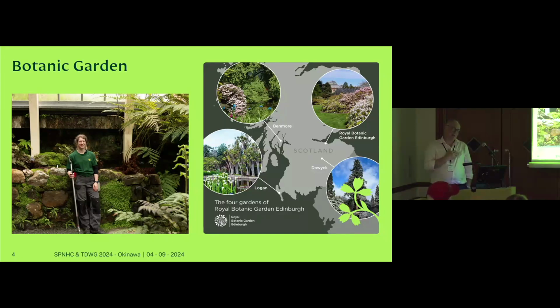It is wet with high rainfall, and it's also on a slope. We've got Dawyck down in the borders, which is cold for us, but again, it's not half as cold as some of the Midwest of the United States or the Russian gardens. It's cold for Scotland. And we've got the main garden in Inverleith in the centre of Edinburgh.